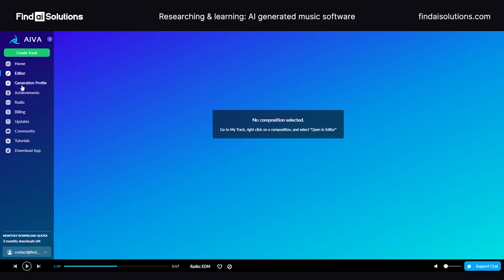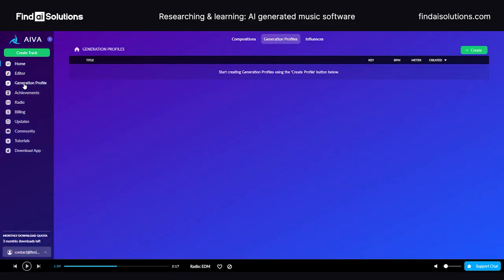It's a little bit weird that when I click on generation profile, it takes me back to the homepage within this tab. Maybe the reason they did this is because a lot of people click on this link or this tab and you need it readily available. If that's not the case, I don't know why you would have it here. If anything, just make it a submenu and put each one of these tabs here to make it a little bit more obvious as to why it's going to the homepage after clicking generation profile.